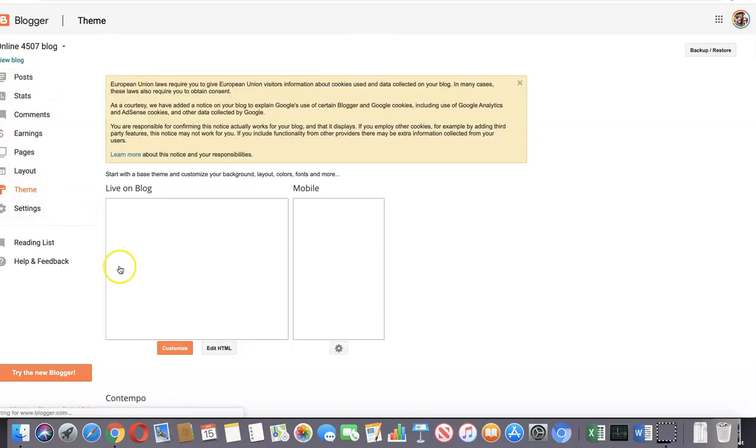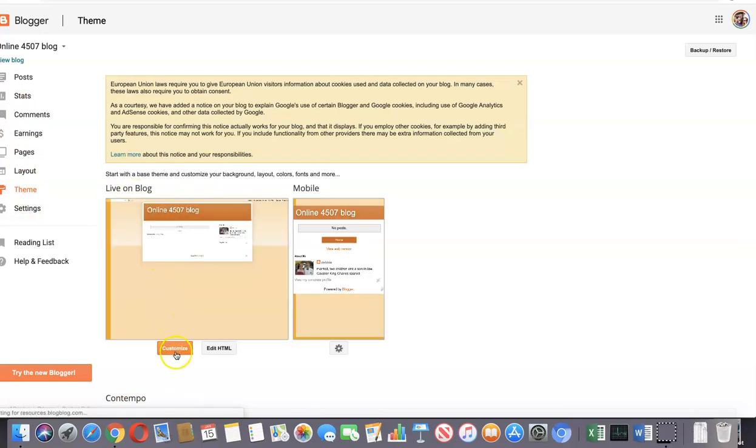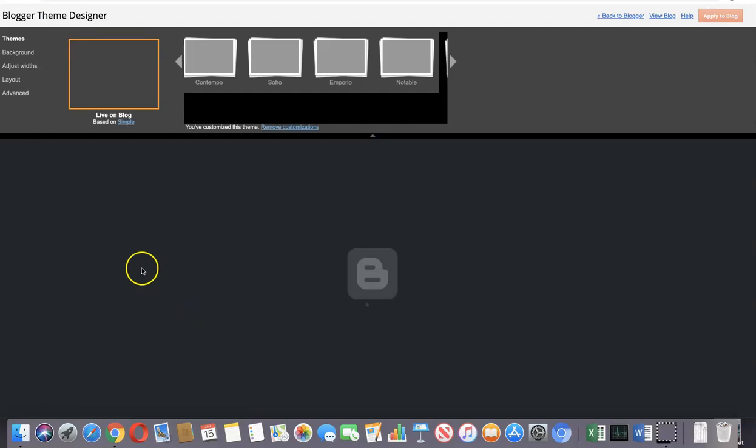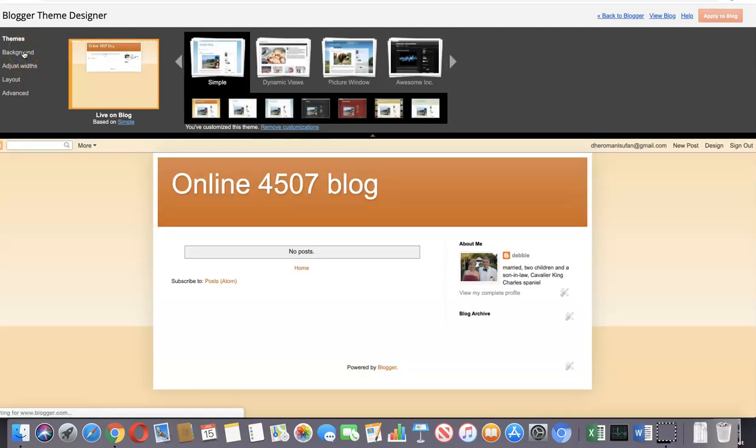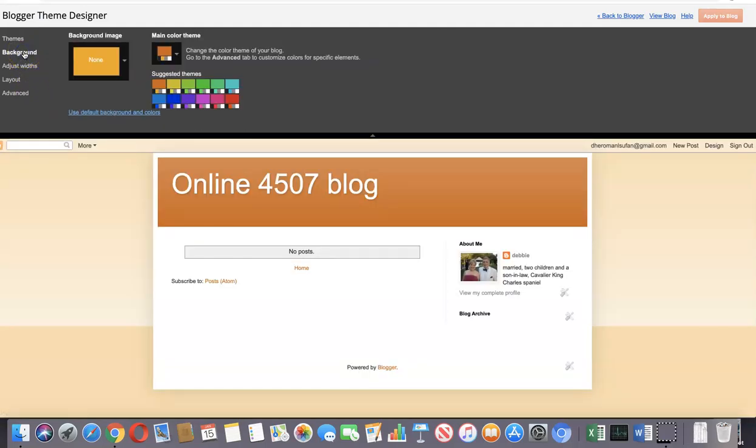All right, so what I'm going to do first is I'm going to go over here to theme, and I can customize it. Now, I'm not going to go through all the customization, but one thing you can do is you can click on it, and I can change the color of the background, or I can change it to a different background. I can even upload my own personal image. So let's just say if I go into the background and I want to maybe use a different color.